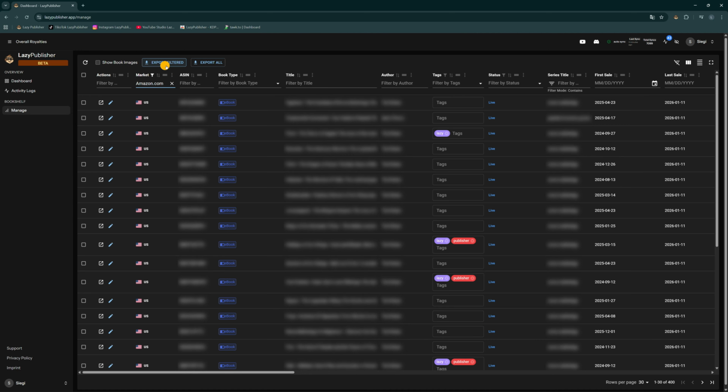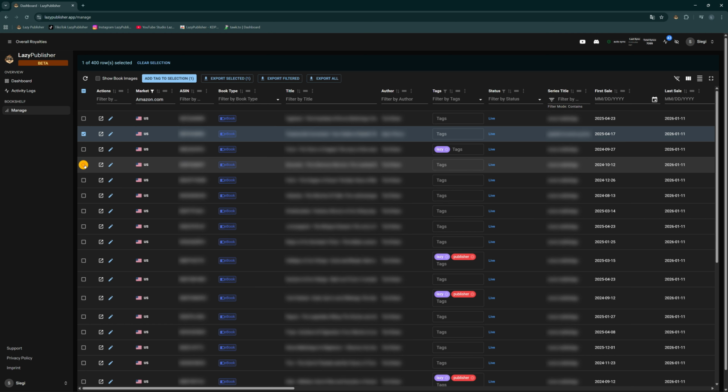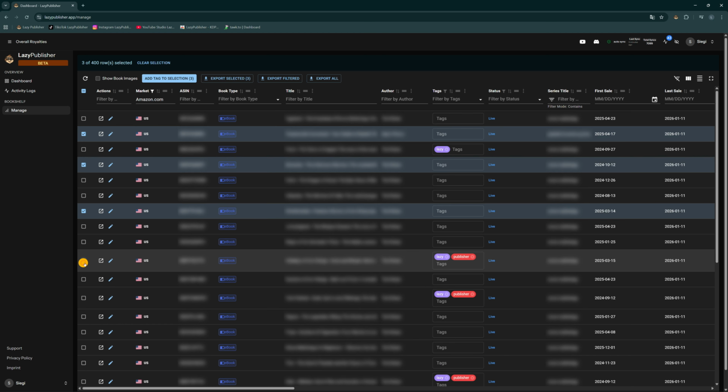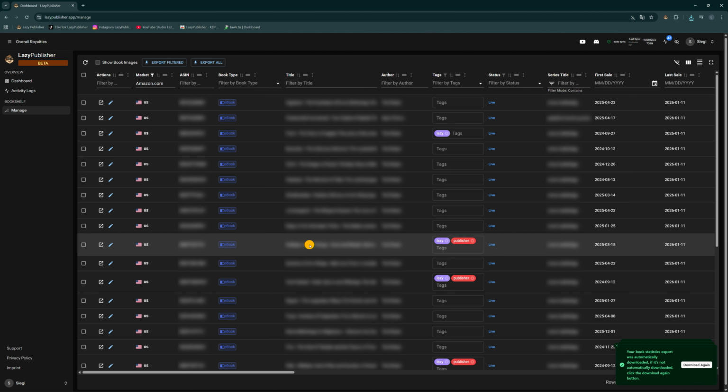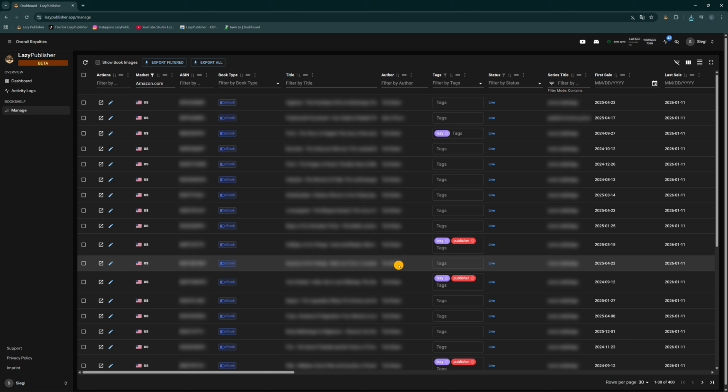Here you see Export Filtered or Export All. You can also, like separately, just select any ASINs here and then, as it were, export selected. And if you click on this, then the Excel is prepared and then it's simply downloaded. So these are actually already the most important new features. And with that, from our side, the Manage section is now complete.